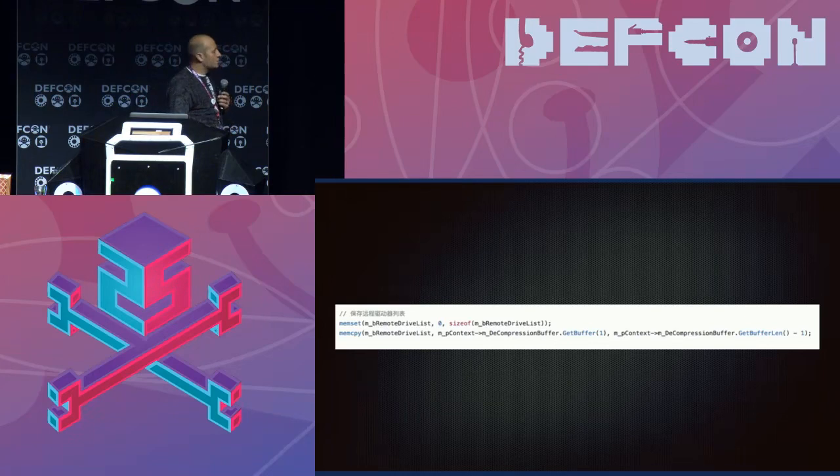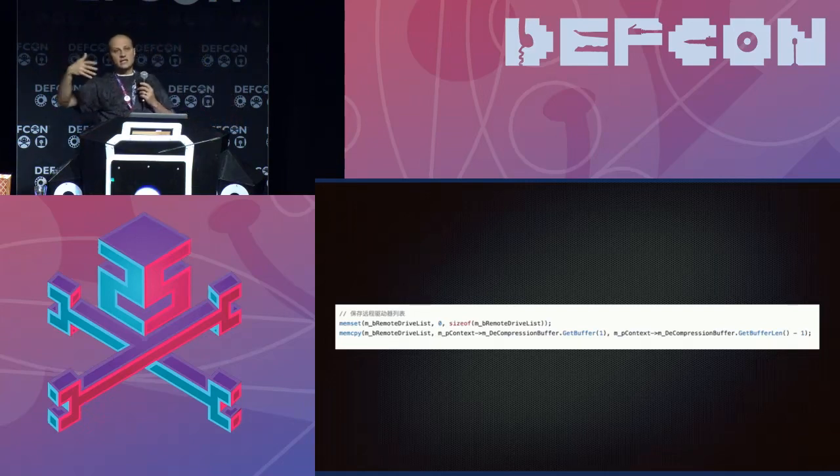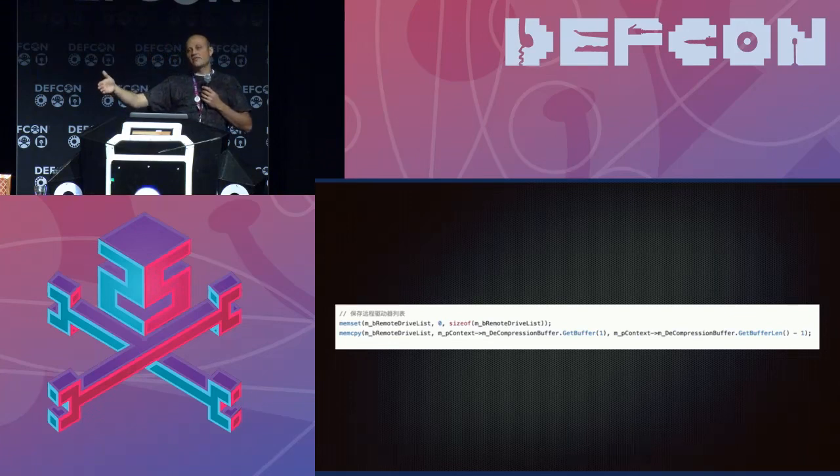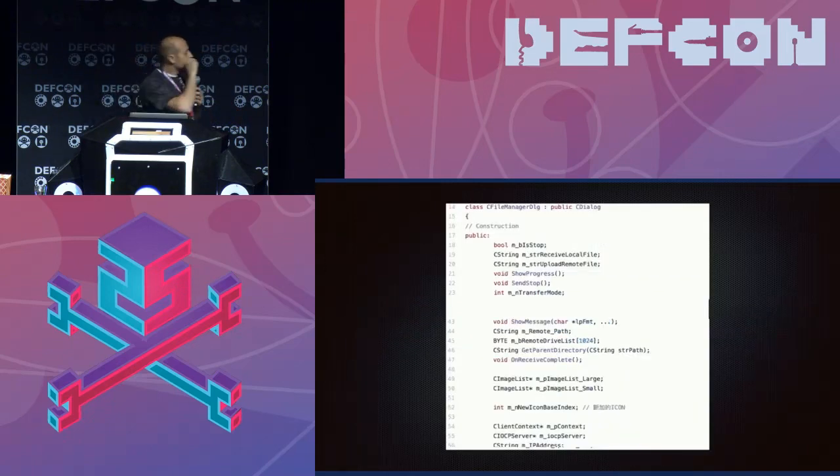Because Gh0st, like I said, had the source code, so I started looking at the source code, and right away this one stood out to me. I found it in like an hour or two. This is in the handling of the drive list as given from a victim. So when the victim says, oh, I have drives C, D, and E, it's in a buffer, right? And you'll notice on that second line, it takes the length as given from the victim rather than assuming the length is less than its buffer size. So if I pass it a list of drives longer than the usual max of 26, I can overflow a buffer within this particular C++ class.